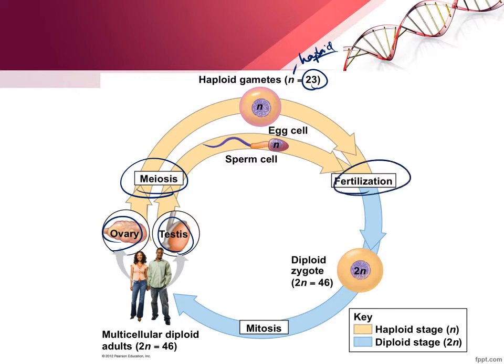What happens during fertilization, the 23 chromosomes in the egg and the 23 chromosomes in the sperm combine to make 46, which is our 2n or diploid number. This first giant cell, this fertilized egg, is called a zygote. The zygote's going to go through lots of mitosis. And so we have genetically identical cells popping up, and then they'll start going through some differentiation. We'll have lots of different genes activated in different cells, and we'll end up with these adults who will sometimes have ovaries and sometimes testes, and will make eggs and sperm, and the cycle can continue.